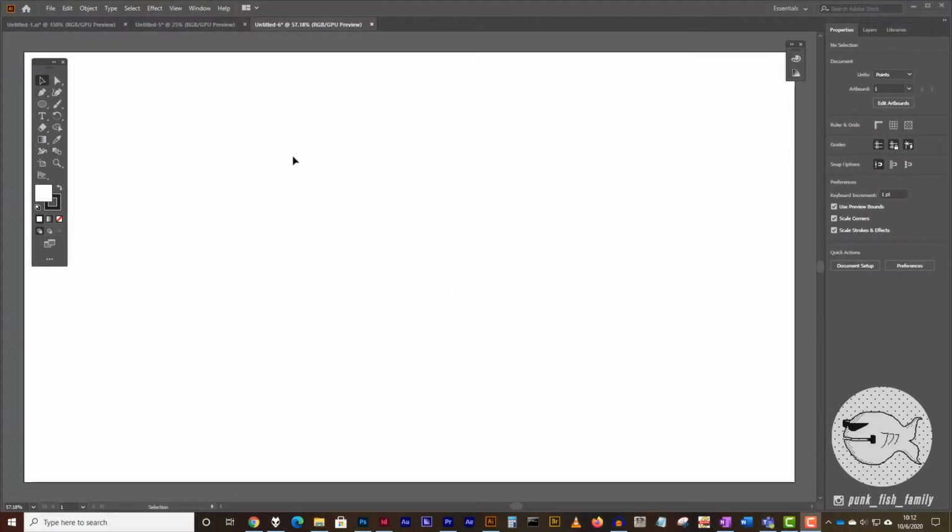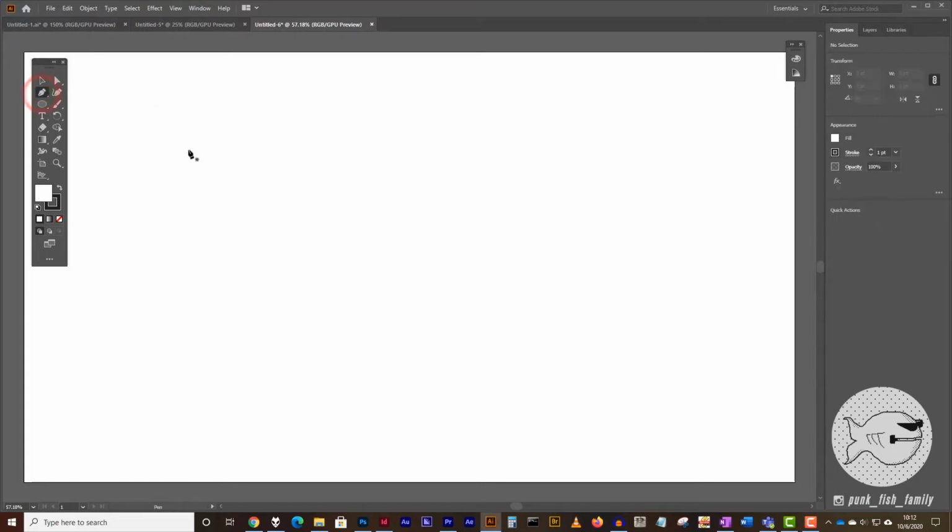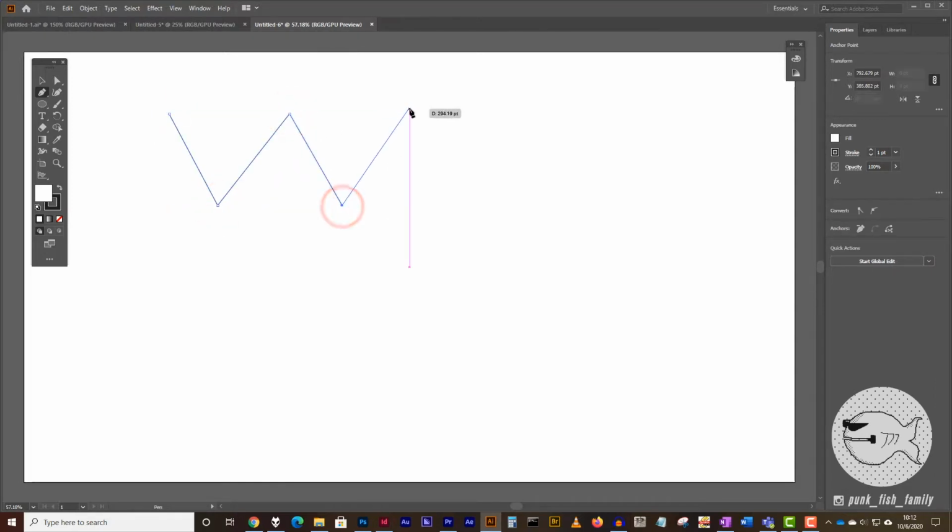All right, so where we left off in my introductory video about using the pen tool was that you create anchor points and you generate line segments between those anchor points. So as I'm demonstrating here, I'm just clicking on the screen, making anchor points, and in between them are anchor handles.